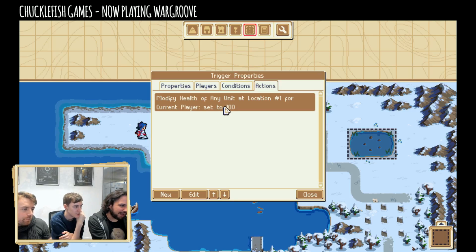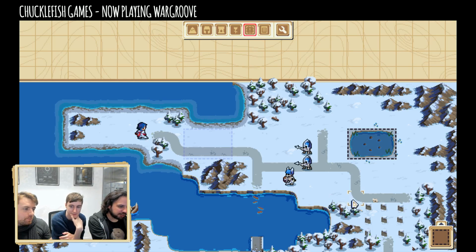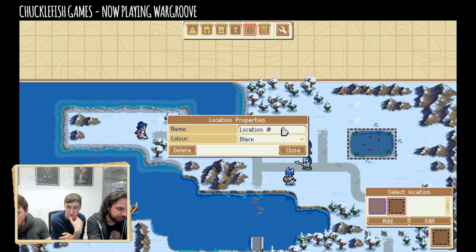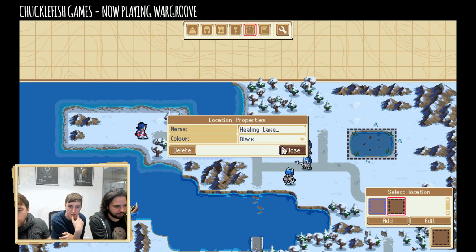Fair enough. Okay, let me rename this location. Someone's asking, would it be possible to download campaigns and maps on the Switch if you've designed them on PC?